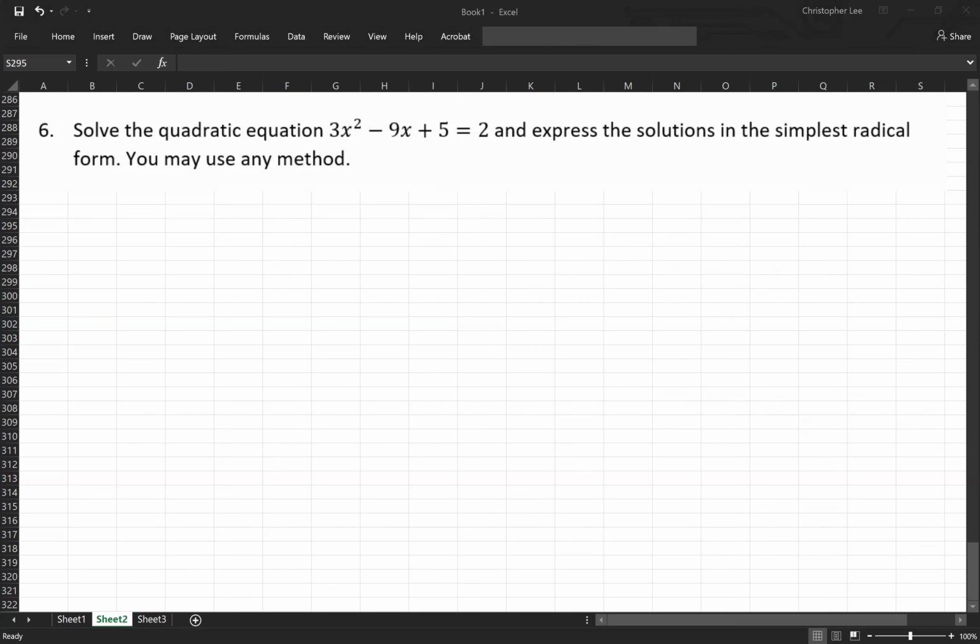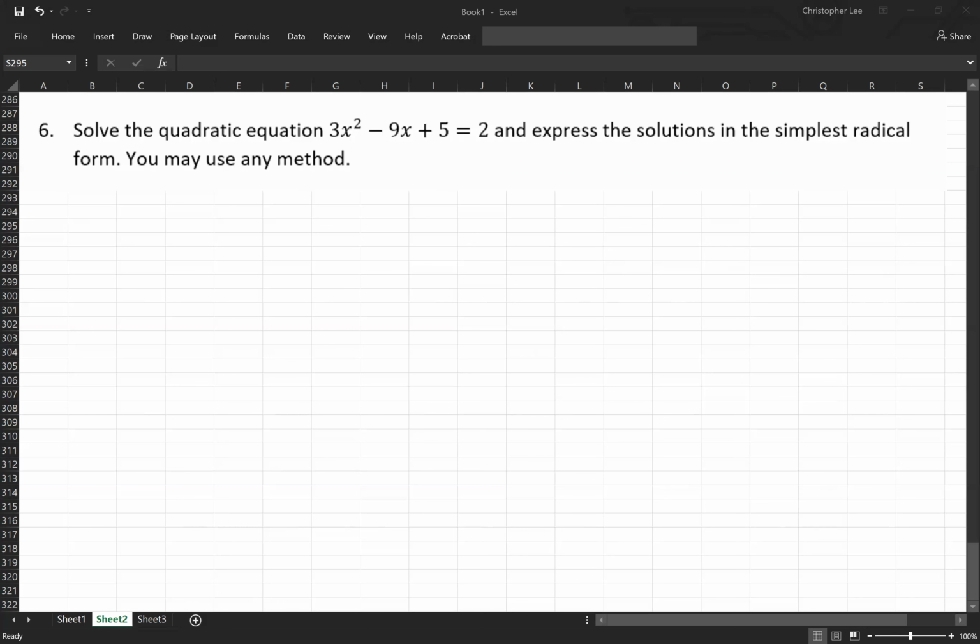You said you already have a question like that on yours. Yeah, where you could use any method that you want. It seemed like it's easier. I was trying to complete the square because completing the square is easier. All right, let's complete the square.